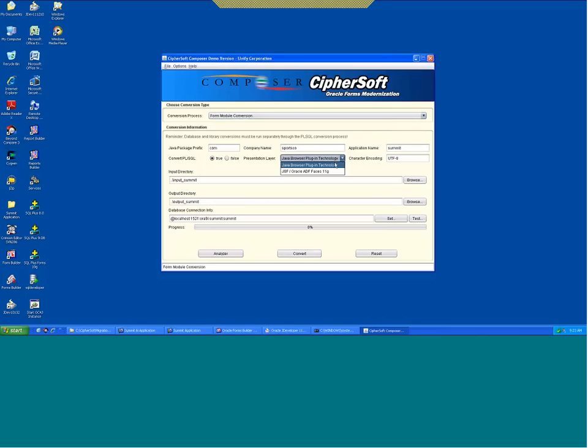One is Oracle ADF JSF, and the other is just pure Java classes with plugin. Character encoding: if you are converting a non-English application, you can use your encoding and it will convert that application to the required encoding.